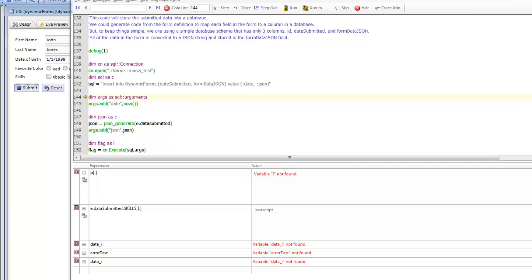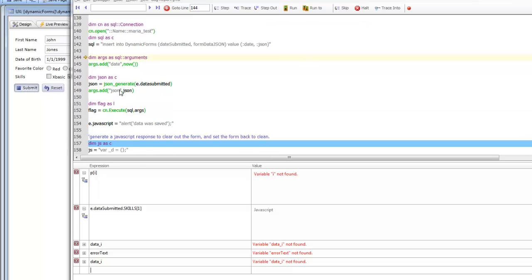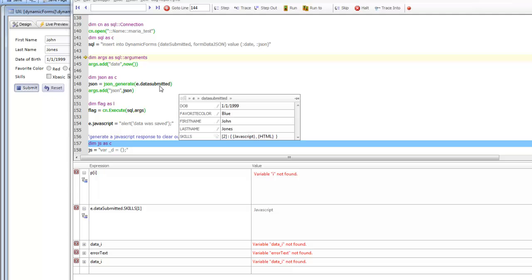Then we create a SQL arguments object, and we add a property for the date argument. We set that to today's date. And then for the JSON field, we just take e.data_submitted and we turn that into a JSON string.